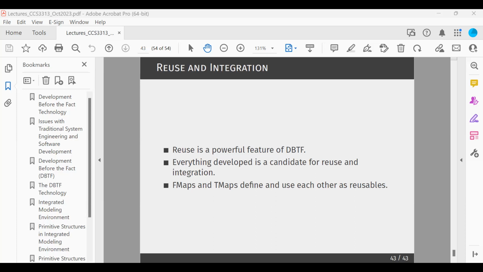One thing that I want you to make use of is the thinking behind the technology, which defines or holds the system using the type maps and the functional maps that we have discussed.